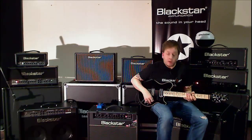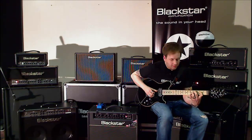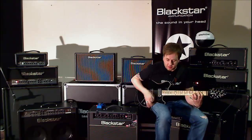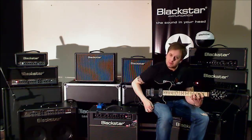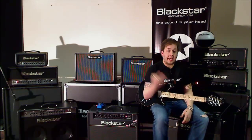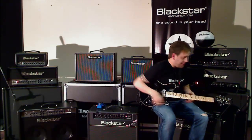If I roll my volume off, still on the clean sound. Very, very cool to be able to control your amp like that. And try it out if you're a guy who works in store. If you've got a local store that you know sells Blackstar, go and check it out, it's very cool. So if we back that volume down again.